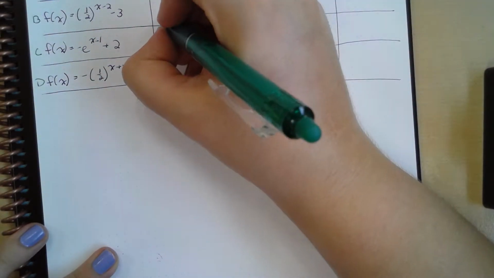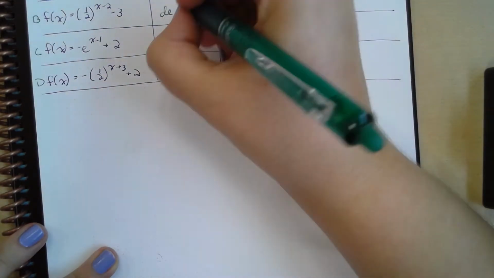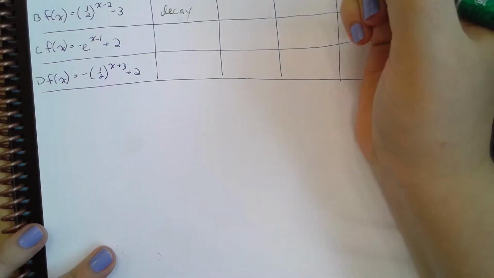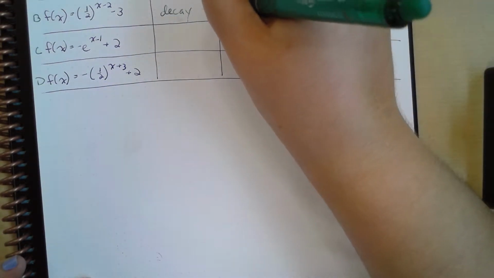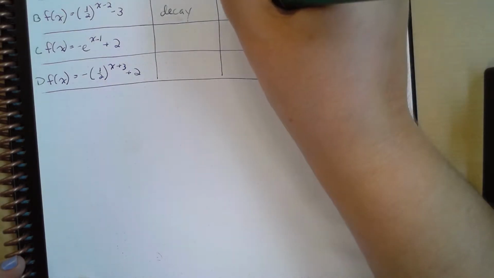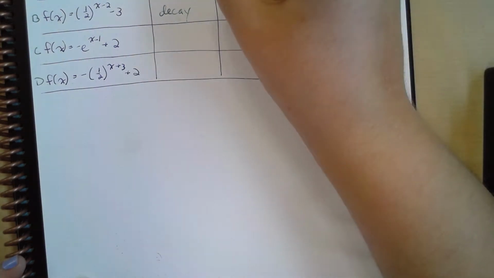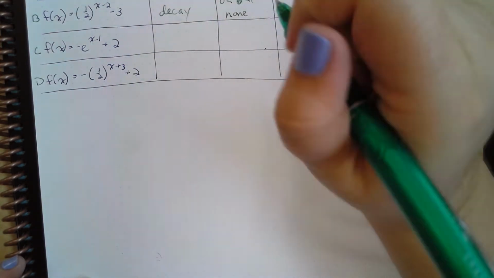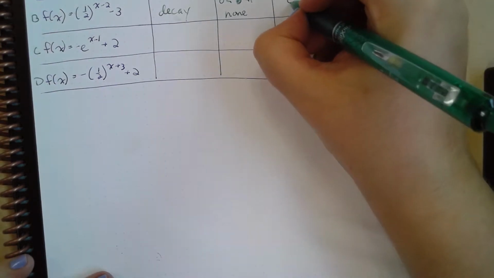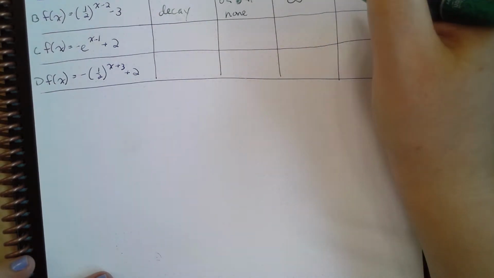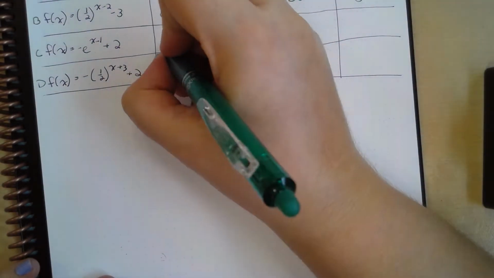Now, let's look at part B, our second graph that we talked about. That was a decay. Here we actually had no reflections, but in this situation, b was between 0 and 1. Take note of that. The limit as we went towards negative infinity was infinity, and the limit as we went towards infinity was negative 3.